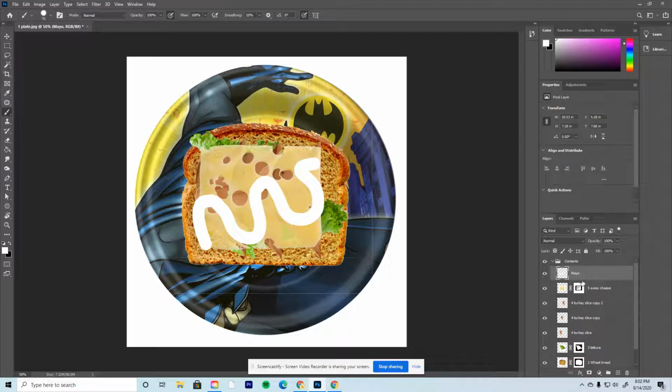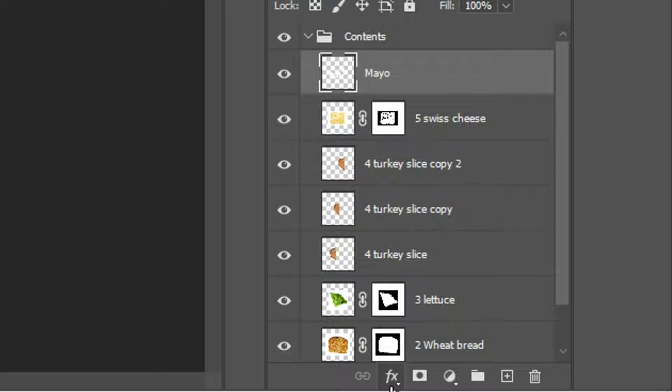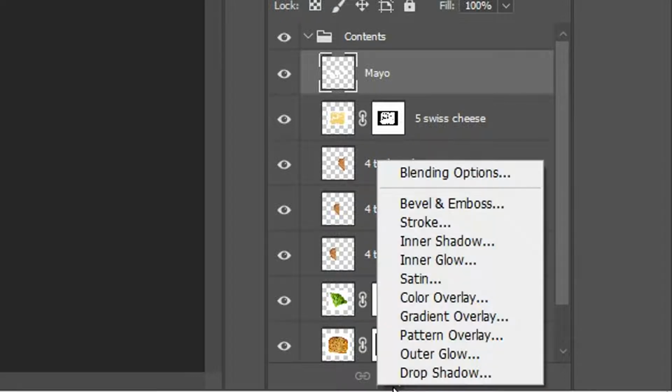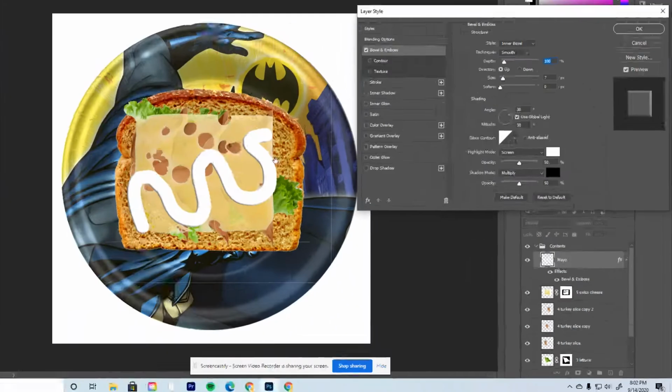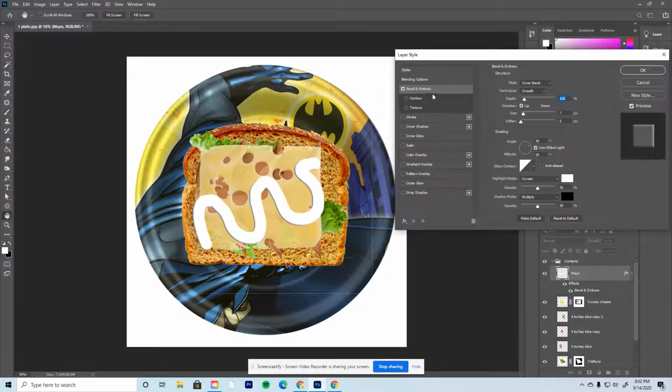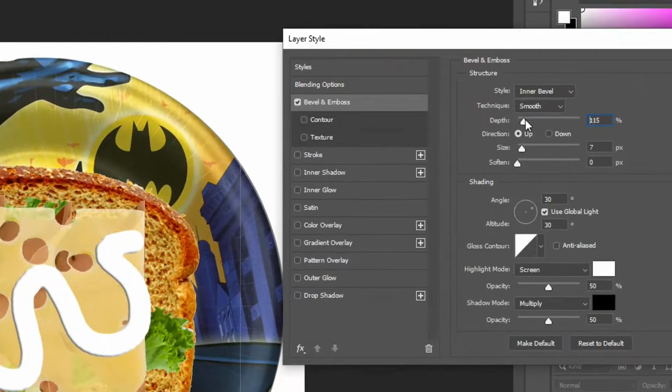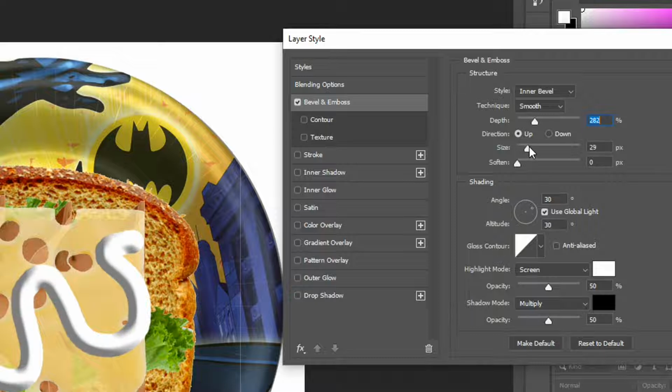Okay. And we're going to make this look 3D. That is what that FX button is for. So if you select add a layer style, let's do bevel and emboss. And you'll see this box pop up. You'll see it's making it look somewhat 3D. So you can change these settings.